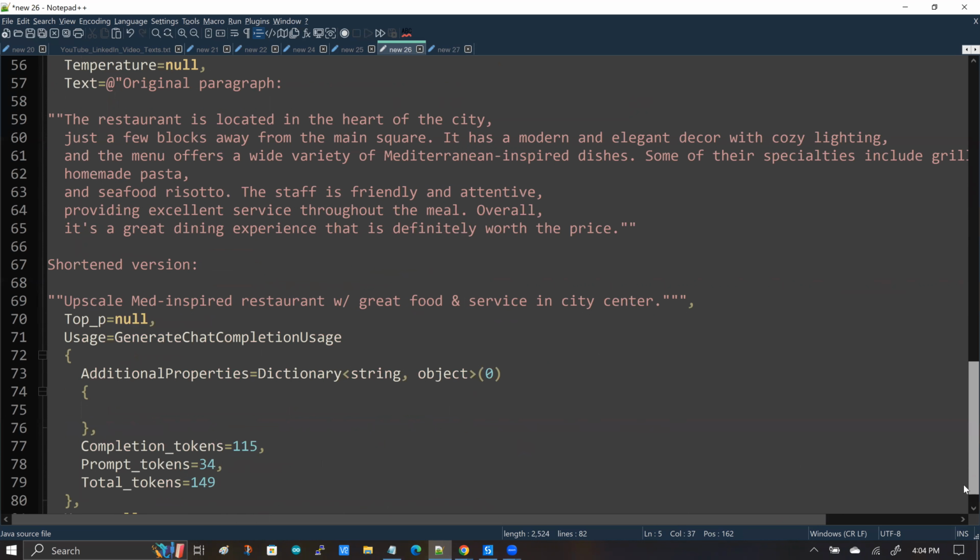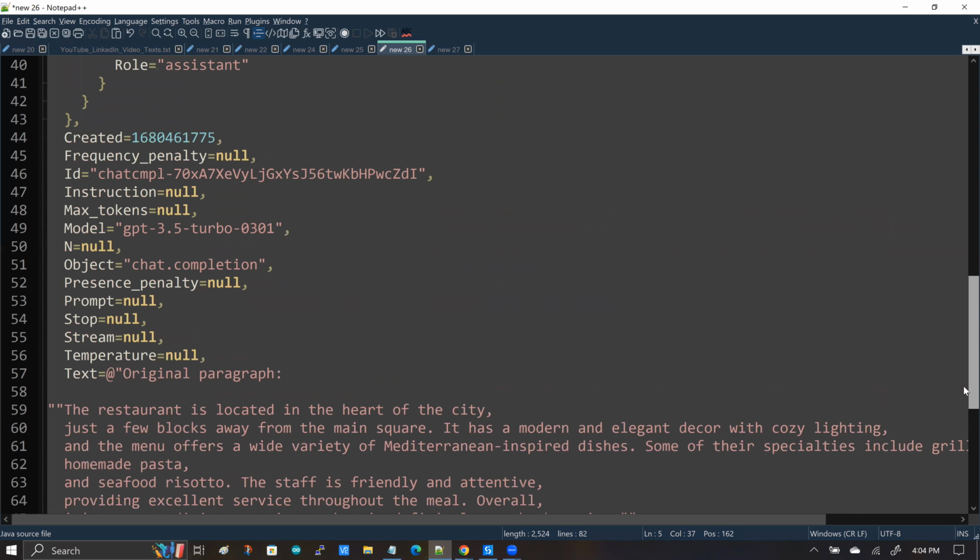And there's a lot of information here that we can pull out. And one of the most important information that we can pull out is the metrics of your request and response cycle, right? And when we're talking about metrics, we're talking about tokens.